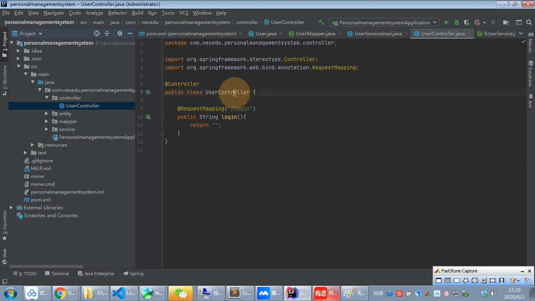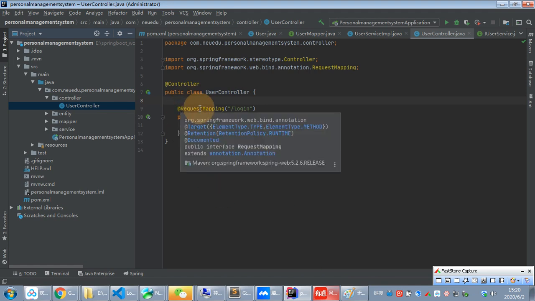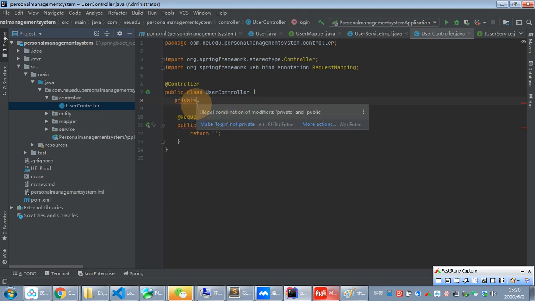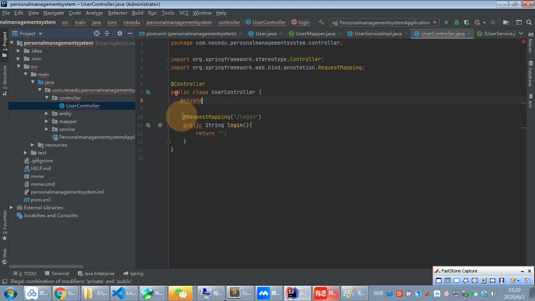And in the controller, we usually use service. So we need a private field service, and in the class all methods can use the service. It's a key place. Understand, everyone? It's important.